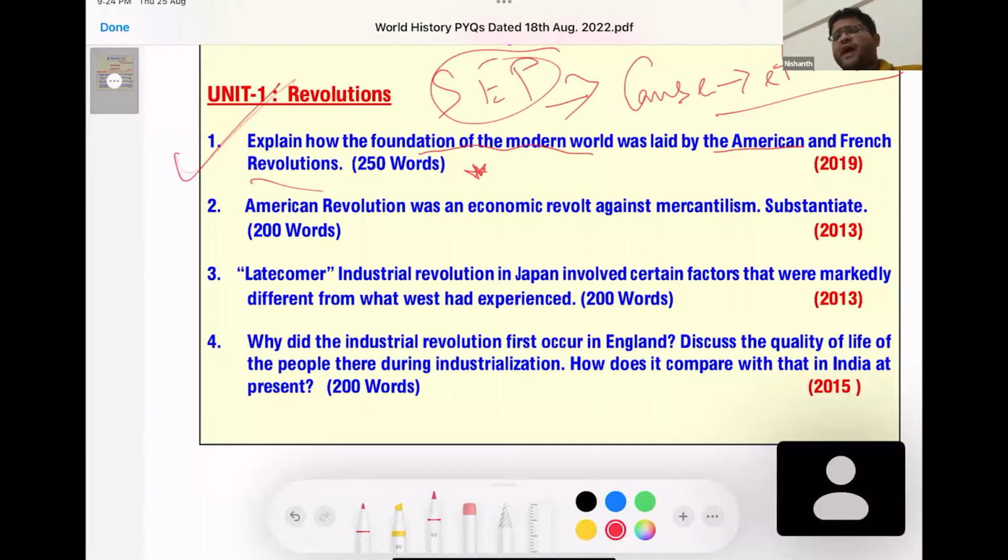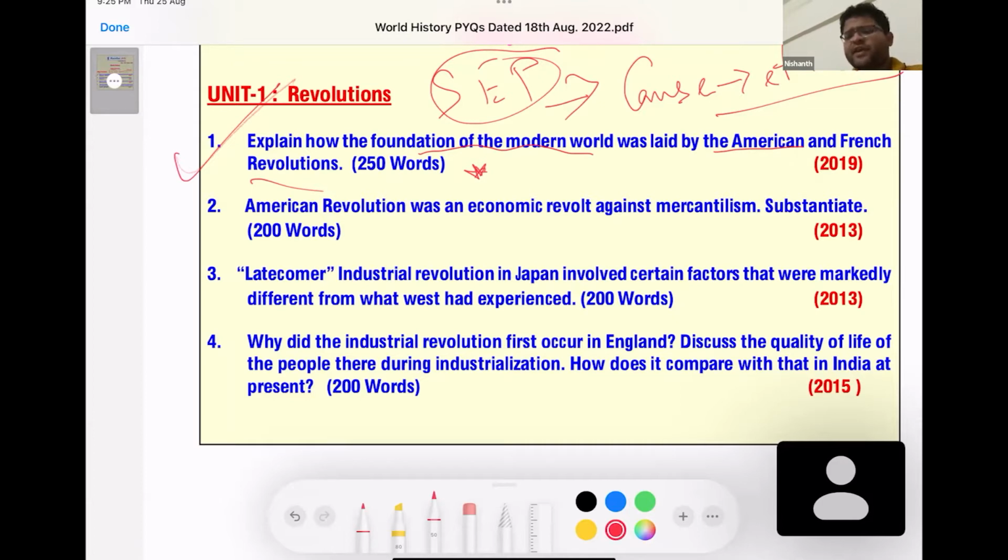And apart from that, the principles of capitalism and the advantages of capitalism and how capitalism can improve the growth of a country, all these aspects were part of the American Revolution. So you can elaborately explain all these 6 to 7 important contributions of the American Revolution to the modern world. And then come up with the second side heading, which is the French Revolution.